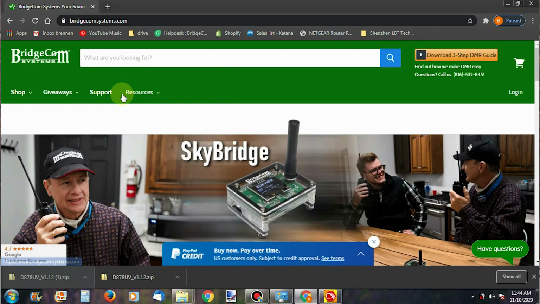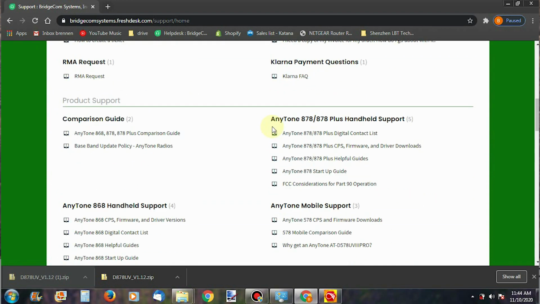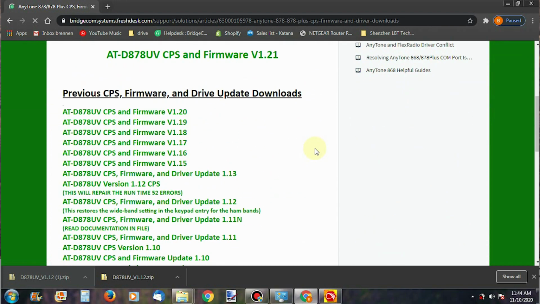Now, what I'm about to show you is the location of this driver on our support website at BridgeComSystems.com. Please keep in mind that you never want to install the driver that I'm showing you on a Windows 10 computer.